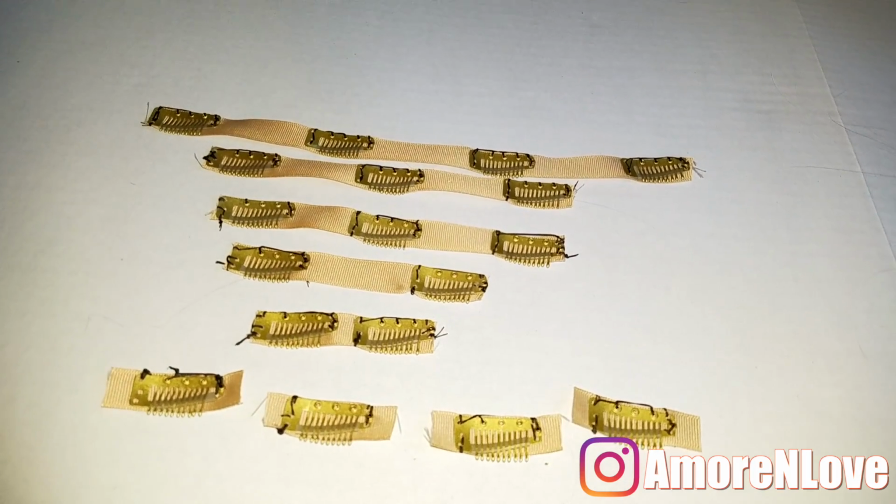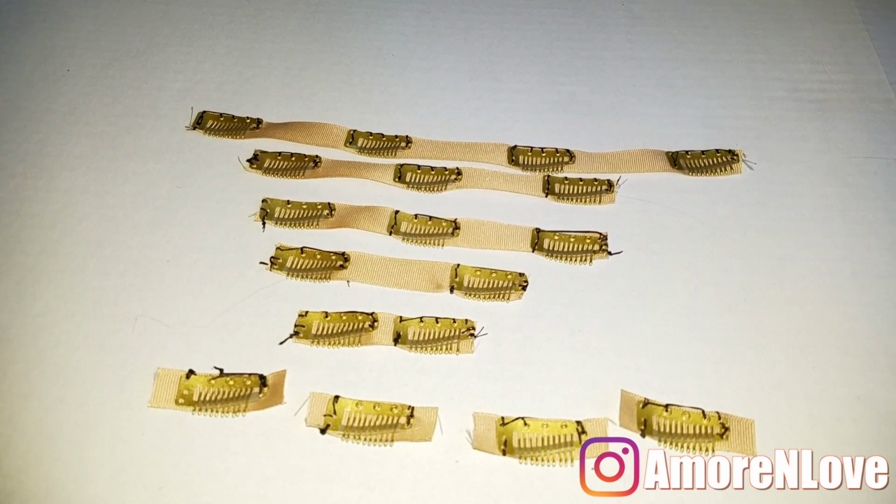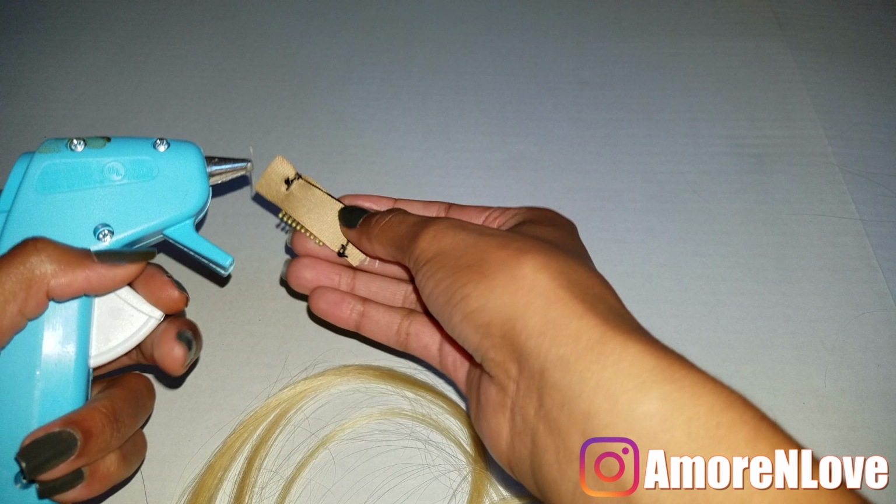So this is what it looks like when all the clips have been sewn onto the ribbons. And now you're going to want to basically glue the hair to the other side of the ribbon. And you can see here, if I had blonde thread or tan thread, it would blend seamlessly. But the parts where you see the thread are going to be against her scalp. So you're not going to see it. It's only, if you're a perfectionist like me, it kind of bothers me, but whatever.